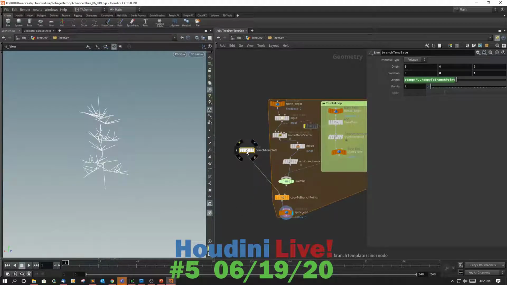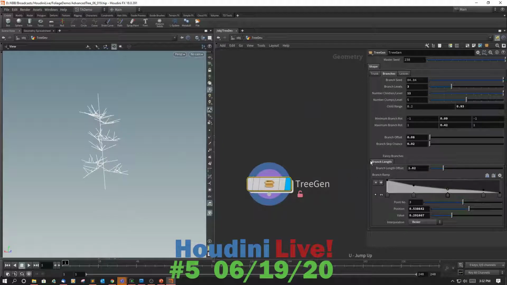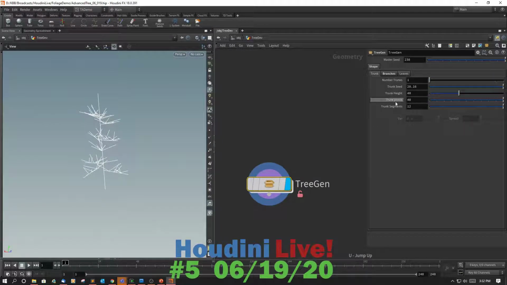So where it says branch template, and then where it says points, we created a trunk points parameter last week. And remember, if we look over here to trunk, then we have branch points, trunk points. Now it's 40.